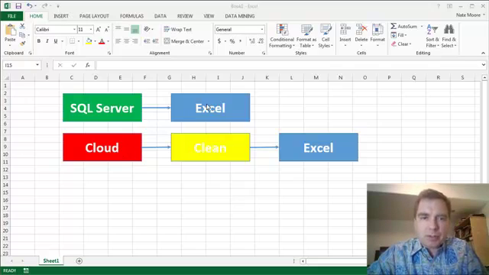My day job, what I spend most of my time doing, is organizing and summarizing and filtering and analyzing, putting together data in SQL Server, and then connecting it directly to Excel. And when you do that, you can do all of the analysis, all of the number crunching stuff in SQL, and connect it directly to Excel.